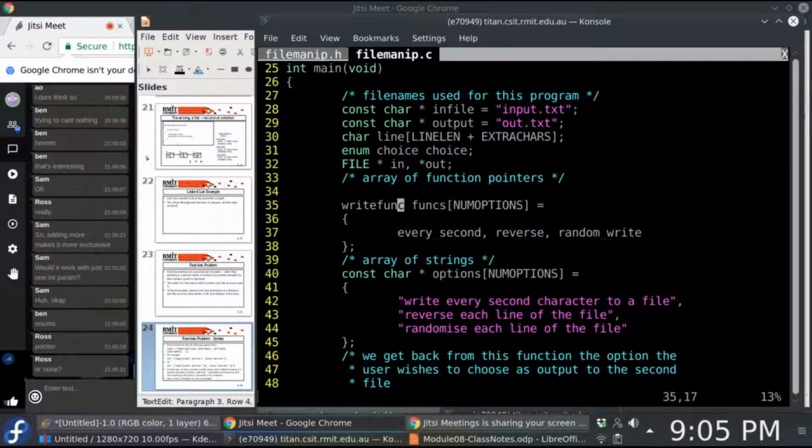So this is an array of pointers to functions. And now I have an array of char pointers that explain what each function does.